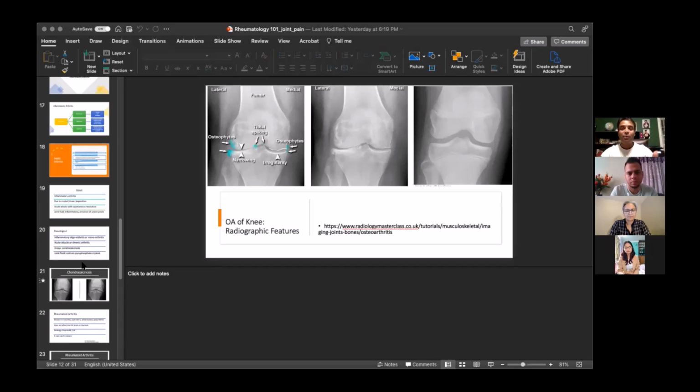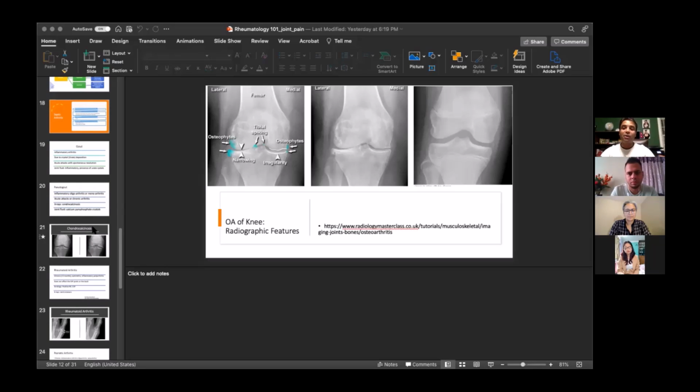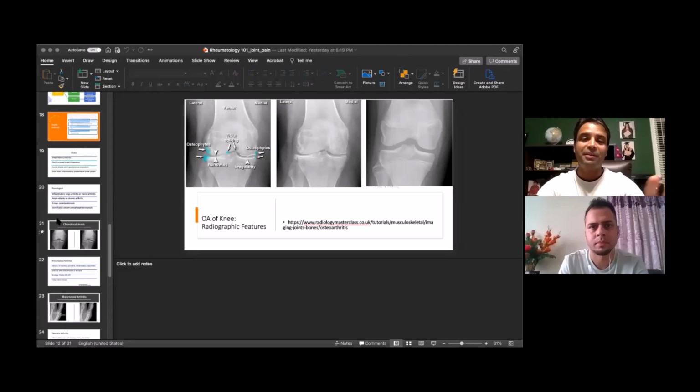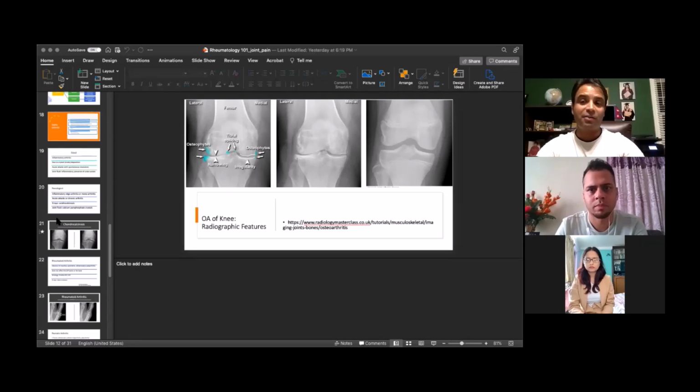So one way of differentiating between psoriatic arthritis and rheumatoid arthritis is the serology. By definition, rheumatoid arthritis is an autoimmune condition, meaning your body makes autoantibodies. Rheumatoid factor is one of the autoantibodies made by your immune system against the joint tissues. So the rheumatoid factor usually helps us differentiate between psoriatic arthritis or ankylosing spondylitis versus rheumatoid arthritis.